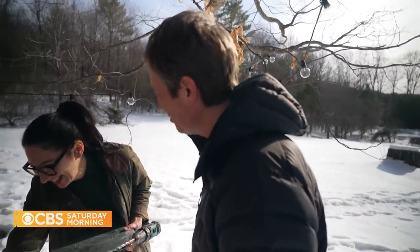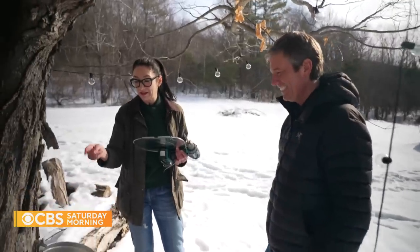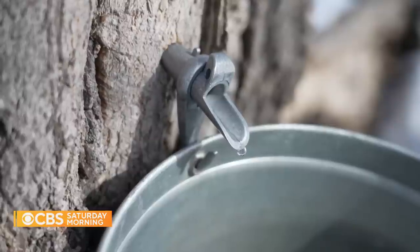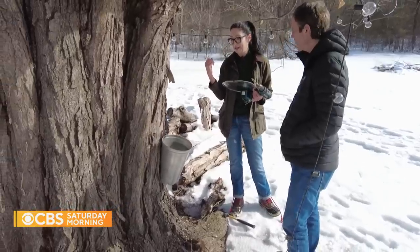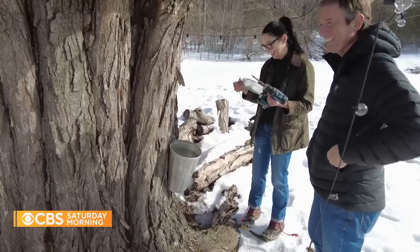It's not the sweetest right now. No, so it takes 40 gallons of this to make 1 gallon of the syrup. That's why it's so special. And so sweet and great, because it takes time. And love. And dingles. The dingle will live forever.